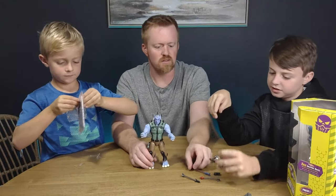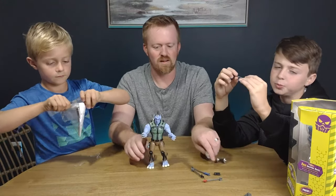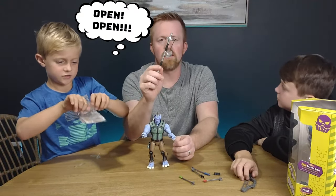It shocks you, right? Like a taser. This one looks like a missile. A missile? This one looks like a rocket. And this one, I don't know, maybe it's like a gas bomb. It hits the ground and a bunch of gas comes out. But it's really cool. I tell you what, I would not want to get hit by this thing.